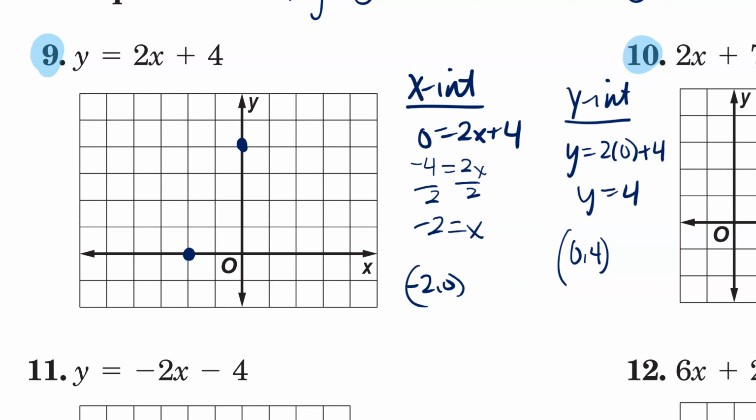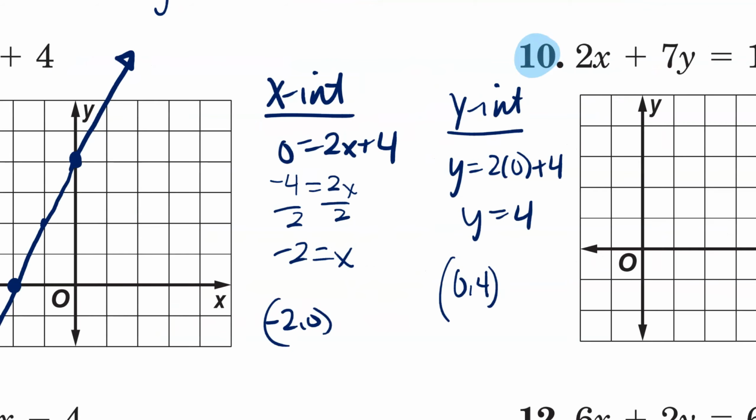Can you just graph from slope intercept right away? Yep, and you get the same answer. But what if I don't give you the graph and I just give you the equation? You have to find the x and y intercepts. What I'm looking for is that you understand an x-intercept means a y value of 0, and a y-intercept means an x value of 0. That's really what I'm trying to test for.